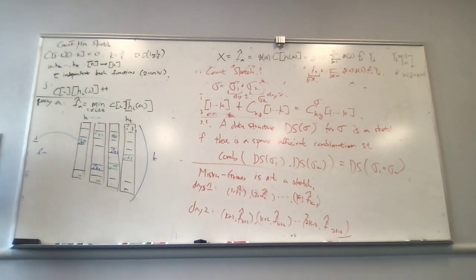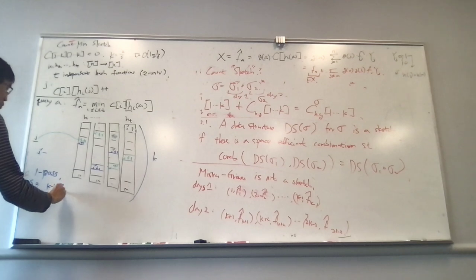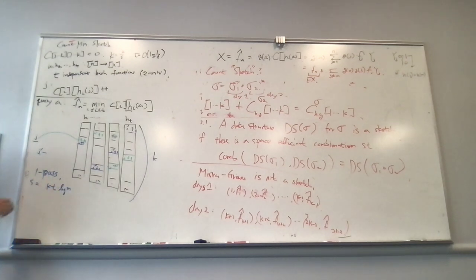Second thing. What is the memory usage? Okay, for sure this is a one pass algorithm, right? And what is the memory usage now? Okay, what do we have here? By the way, we have k times t counters, right? And each can have value up to m. So we'll have to use in the worst case log m bits. This is for counting.